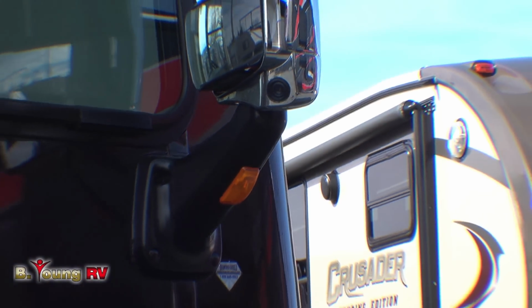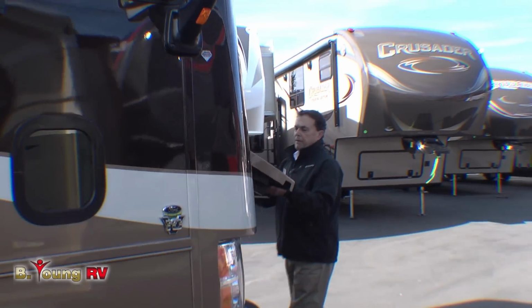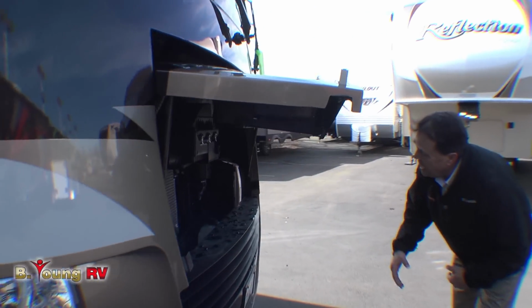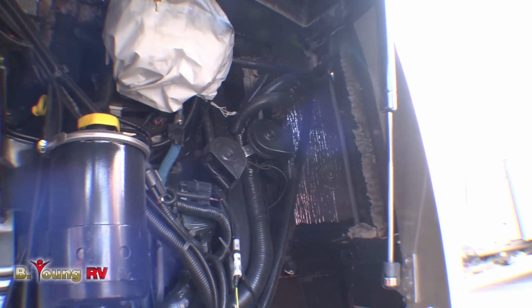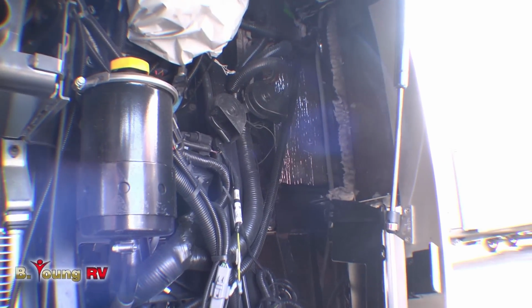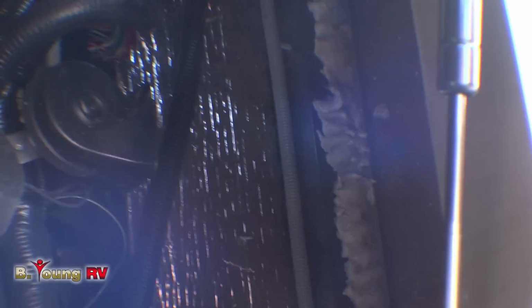And up front here, we have easy access to check your oil and stuff up underneath here. And again, you'll see the hydrofoil or astrofoil up underneath here. And you'll see foam sprayed up in the corners. That's something that Tiffin does. No other manufacturer, wherever there's a crack or in the chassis, fill them with foam. Plus with that hydrofoil between the floor and the frame, you'll have the quietest motorhome you've ever had.